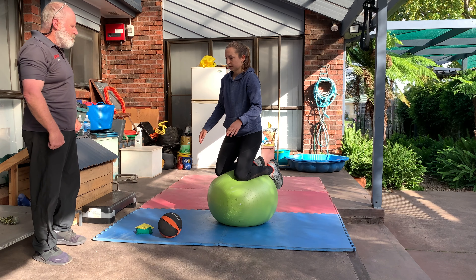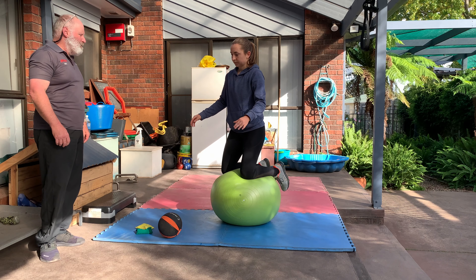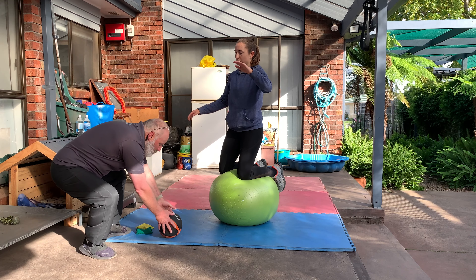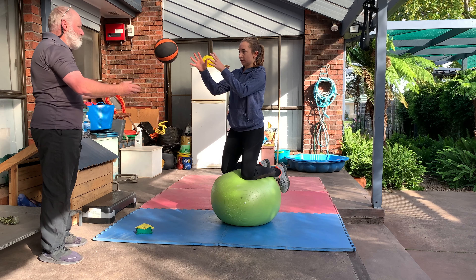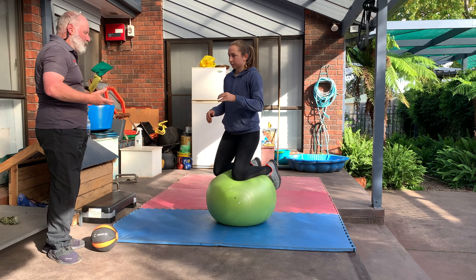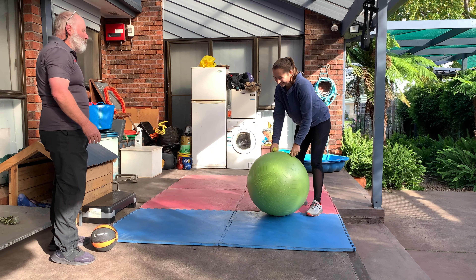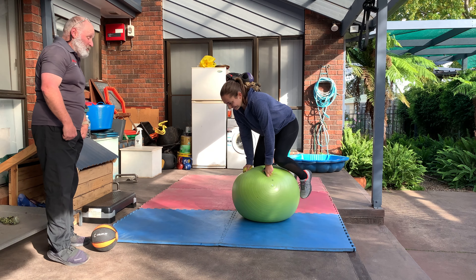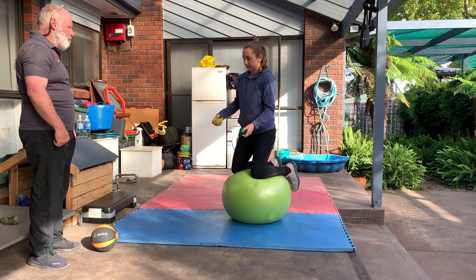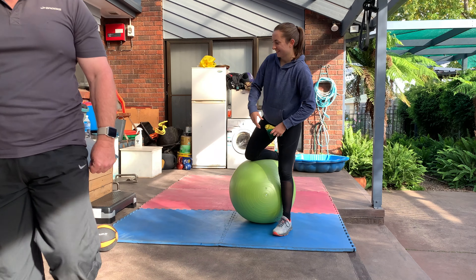Once you're up there, you can also go down, put your bum on your heels, and then come up again — which requires you to roll forwards and backwards and change your weight distribution. We can also add a medicine ball here — that gives you a fine motor skill to concentrate on while balancing. And if you're really keen, you can probably juggle, but that's another whole level.